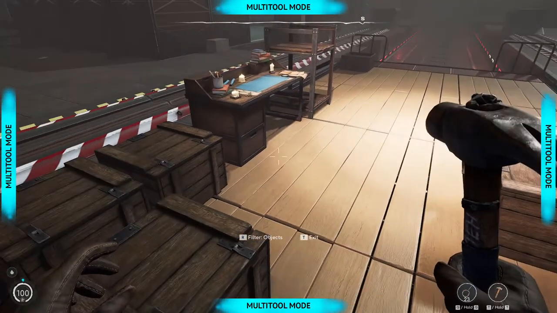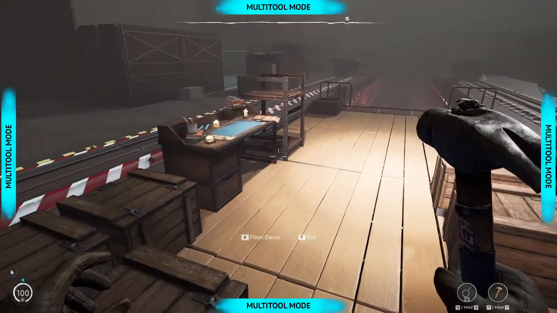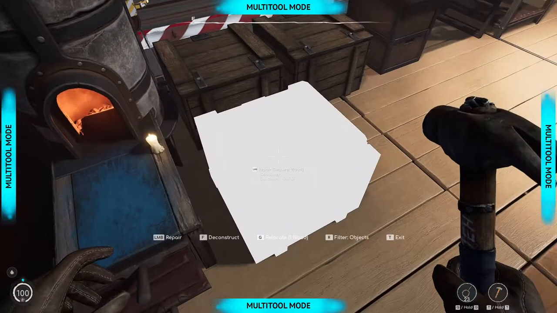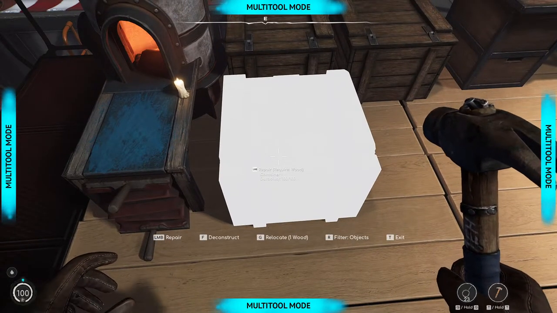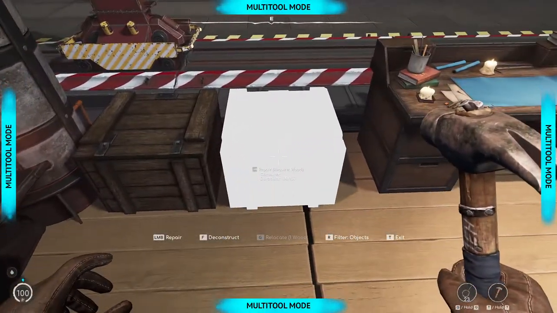I figured it out. There's a filter. Objects? Then you got all, floor, decor. I don't know if you can see that there. You can see it right in the crate there. So what it was is I had it set to floor. So if I set it to object, then I can go here and I can relocate with G. Ah! I like that. Alright, let's try this again.